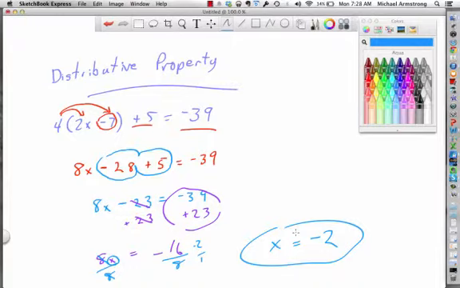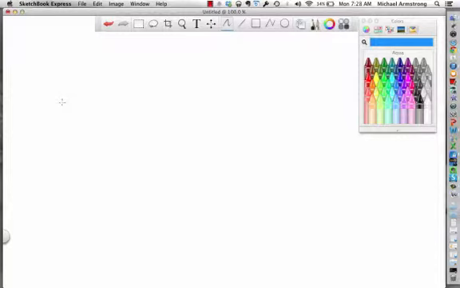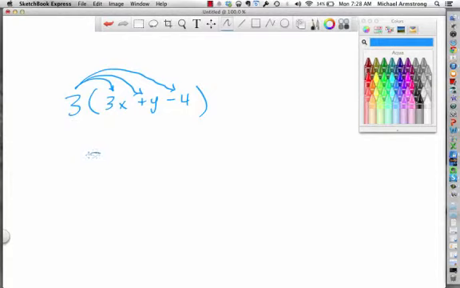Okay, the distributive property is perhaps the most complicated thing. But after a while, it shows that it's not really that tough. You have a 3 and you have some stuff inside of parentheses, and it doesn't matter how many things. You could have 3x plus y minus 4 inside here, and you're just going to multiply times each thing. So 3 times 3x is 9x, because we've got to keep that x in there, plus 3 times y is 3y, 3 times a negative 4 is negative 12.